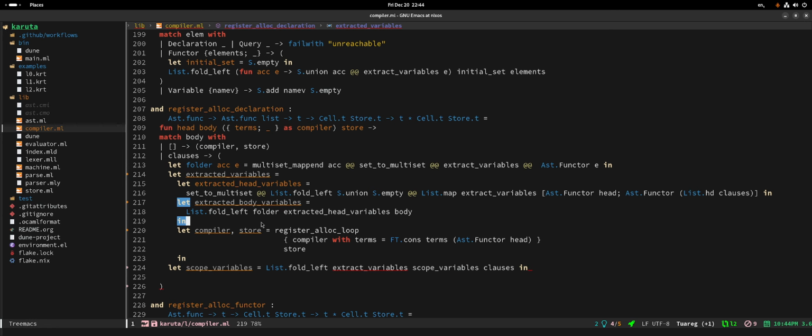Wait a moment. Repeat? The scope variables is a set still, right? Yeah. So if we want to convert this into the scope variables, we need to remove all of the variables that only appear once, and the remaining map, we just take the keys and turn it into a set of keys, and that's the scope variables. Yes. Okay.